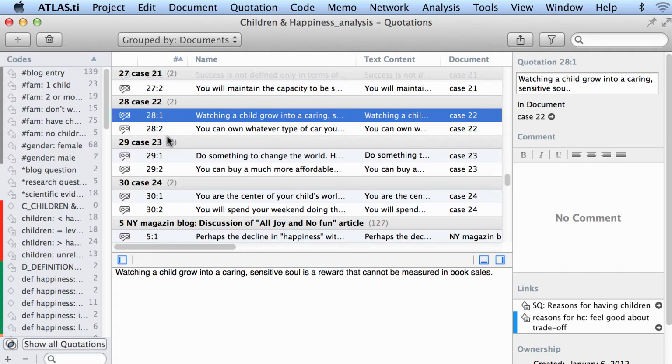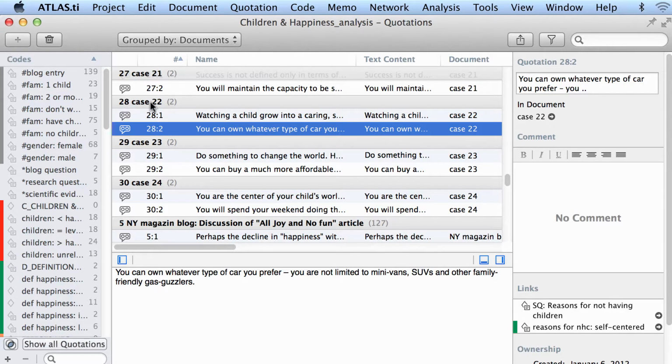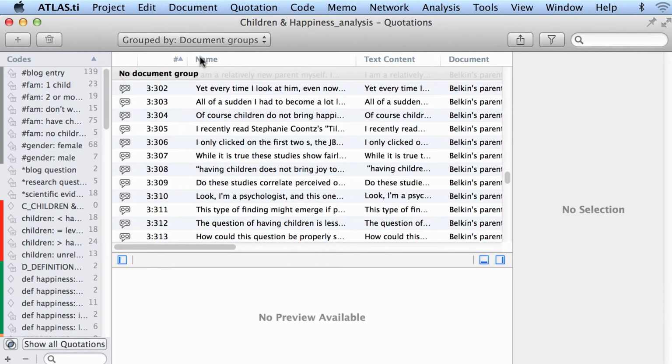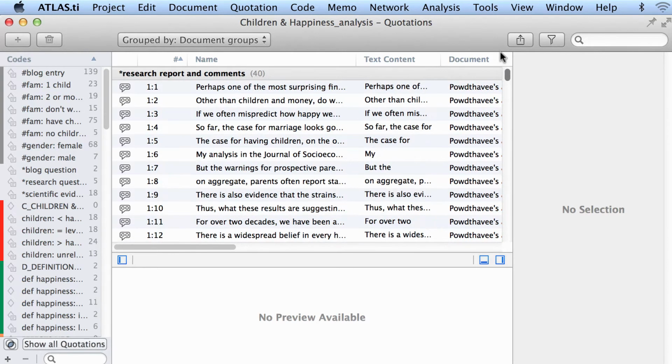These are the two quotations corresponding to the case number 22, and so on. You can group your quotations by document groups. These are all of the quotations corresponding to documents that are members of the document group Research, Report, and Comments.